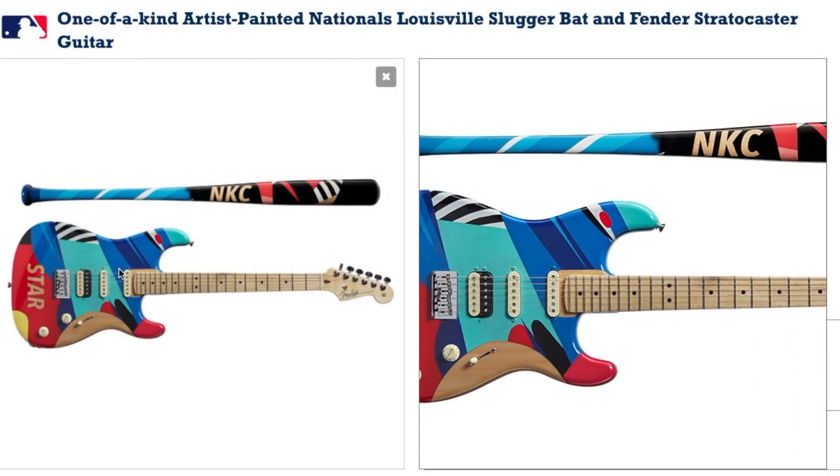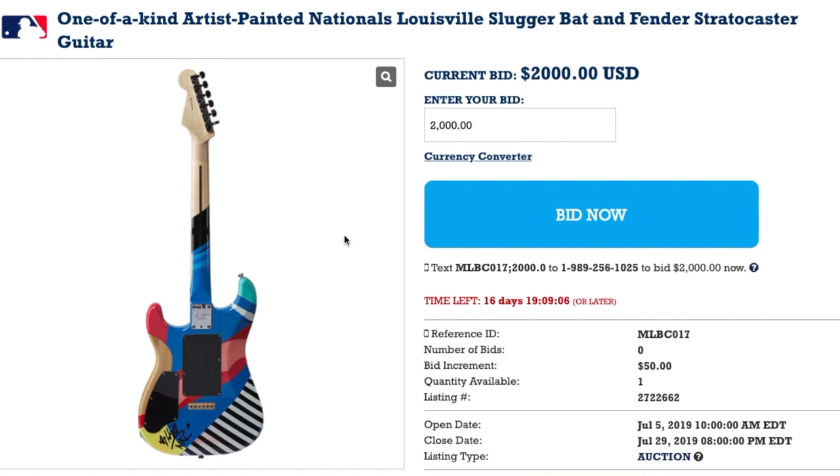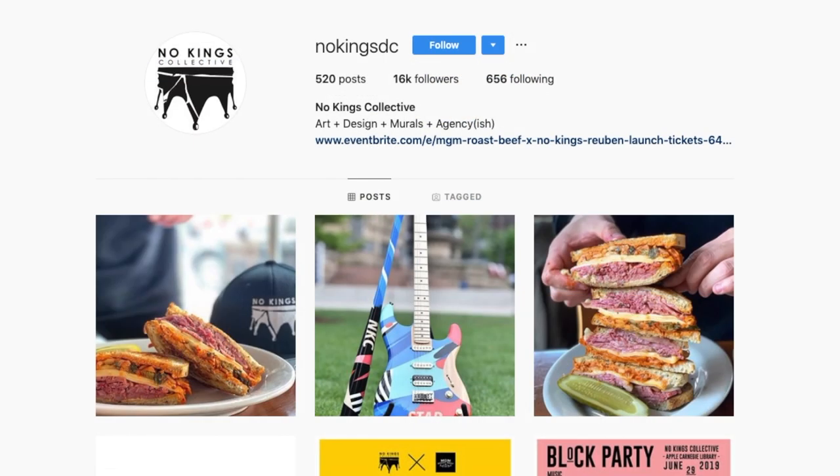Here's the one for Nationals. Doesn't speak to me, but again, I like that he took the time to paint the back. Here's his Instagram.